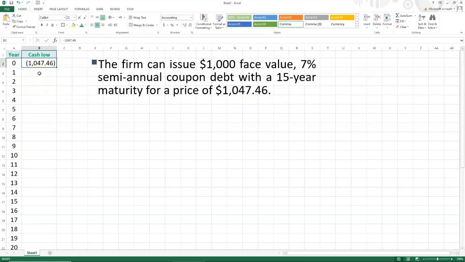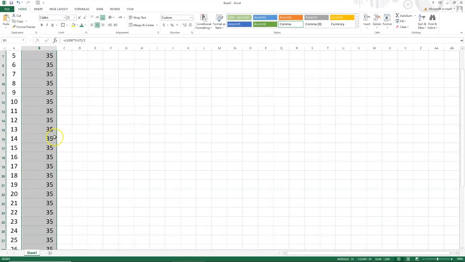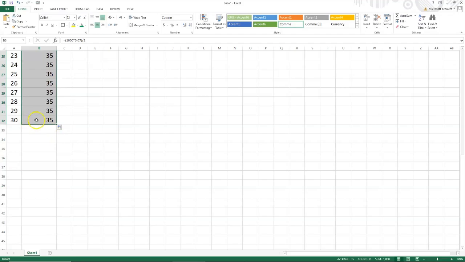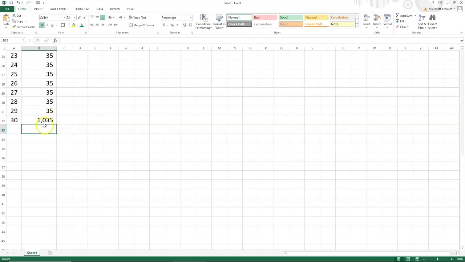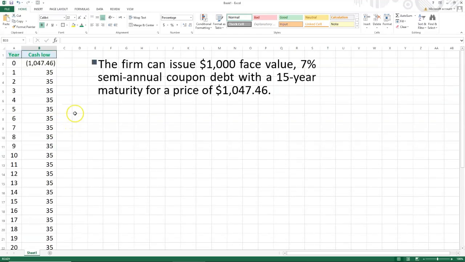What in return he is going to get is 1,000, the face value, times 0.07, divided by 2, because we pay twice, every 6 months. So this is what is being paid every 6 months until the last year. In the last year, we will add the face value, which will be paid back to the investor. So in the last payment, the investor will receive 1,000 plus the interest due on that day.